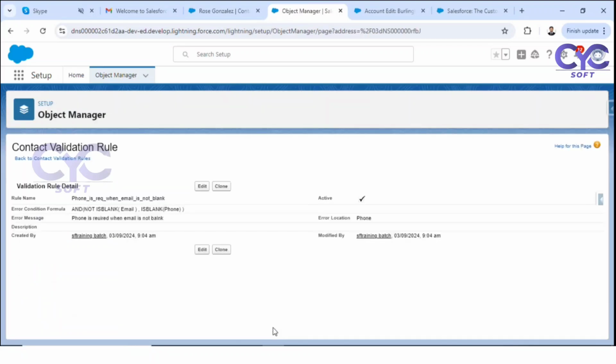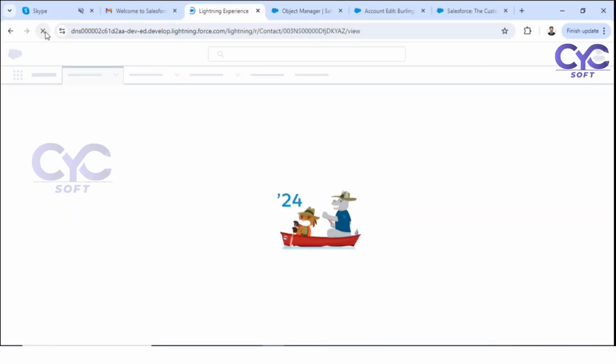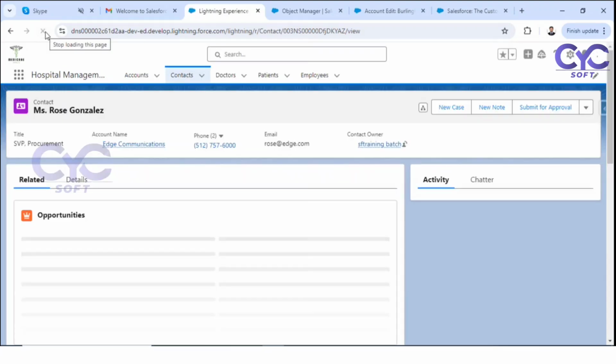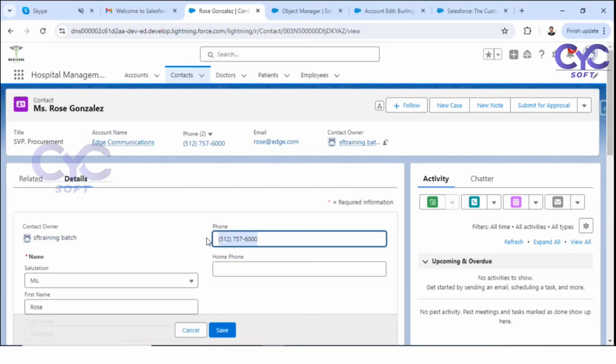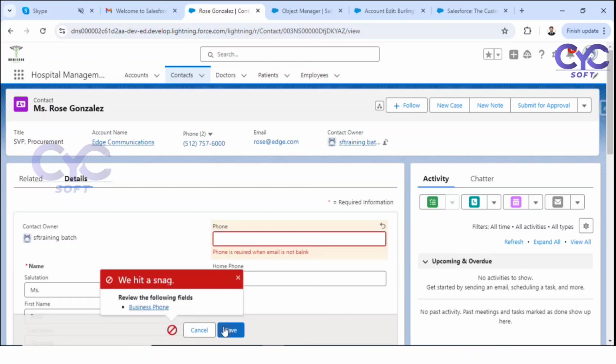Click on save button. Now see, come here, just refresh the page. Now check. I am removing this particular phone field. Now click on save button.